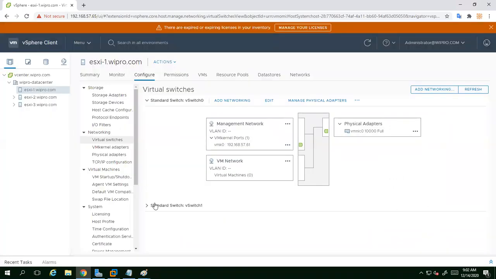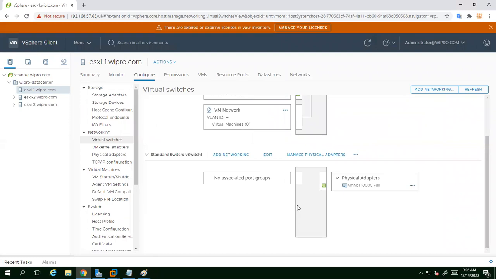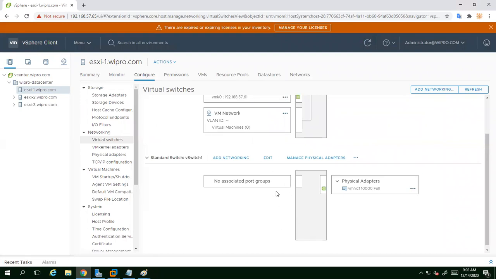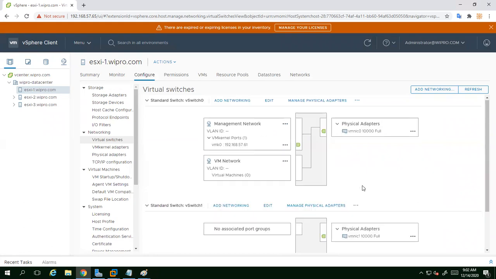Okay. So here you can see this is already created, where you have management, where you have virtual machine. And here you have one more switch. Whatever port group I create here, the information of these virtual ports is going to be handled by this physical adapter. That means this ESXi has 2 physical cards in use, one NIC card for this virtual switch. And it is not compulsory to have multiple switches. On one switch you can have multiple port groups. Okay, I just created it here to understand the concept.